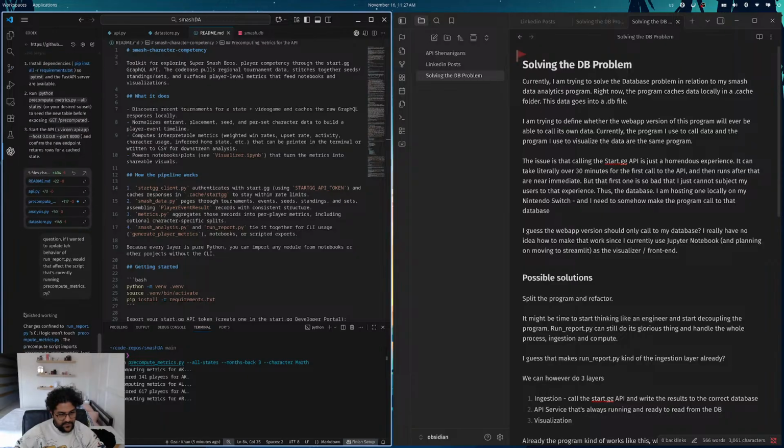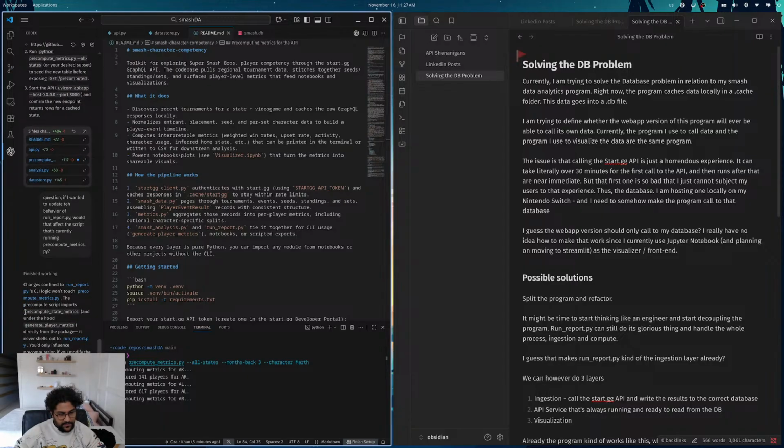Directly from the package, it never shows out to run report.py. Pre-computation if you modify the shared module and analysis metrics in it. Probably would.